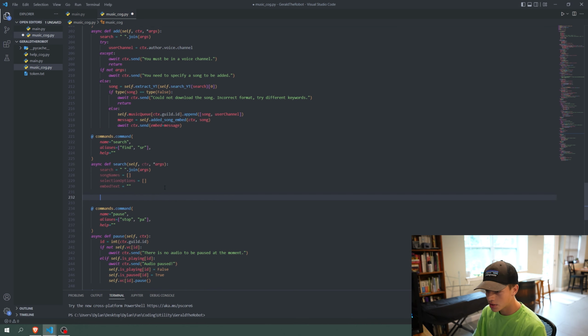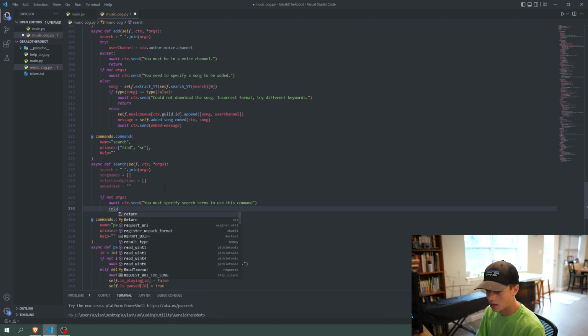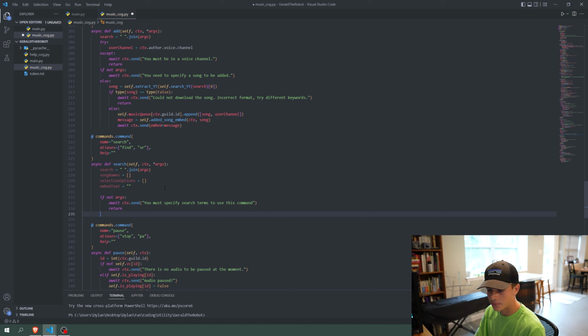and this will be the text that is put in our embed. So then we're going to say if not args, so if no arguments are given, we're going to await ctx.send and say you must specify search terms to use this command, and we're going to return after that.